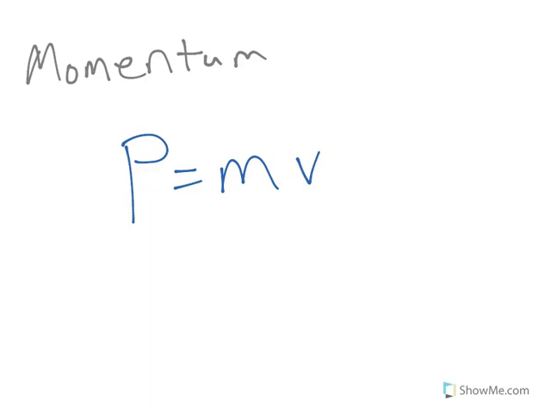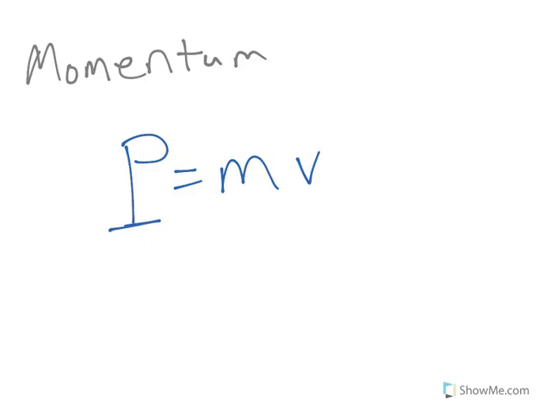The symbol for momentum is this P, and the reason for that, just if you're curious, is it's Latin. It's from a Latin word, I think petare or something like that. It means to go forward. Momentum is essentially just a measure of a combination of the mass of the object and the speed that it's going.